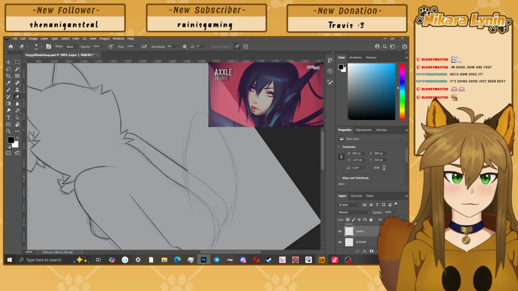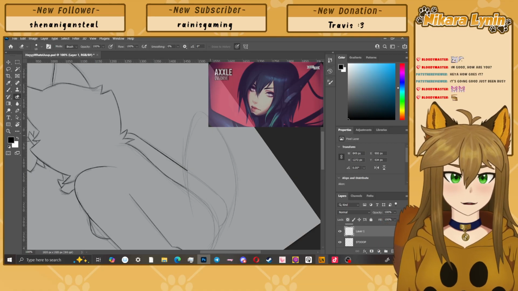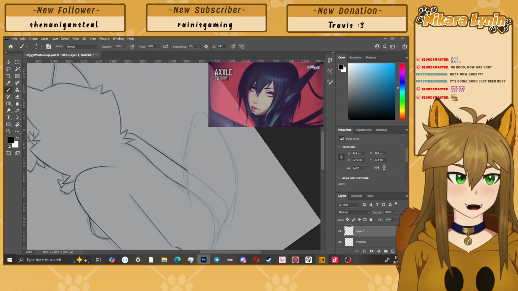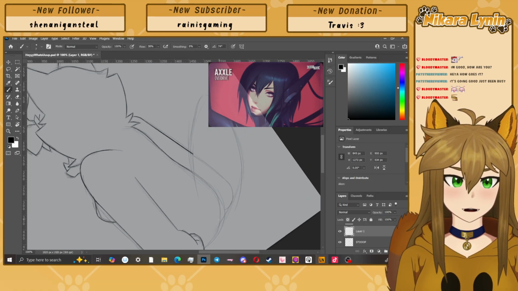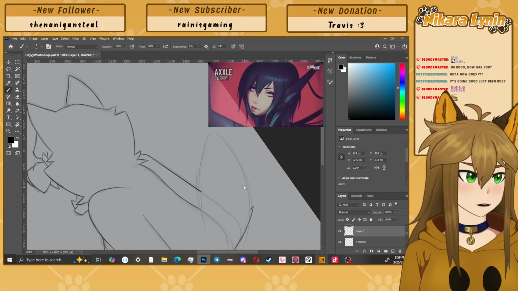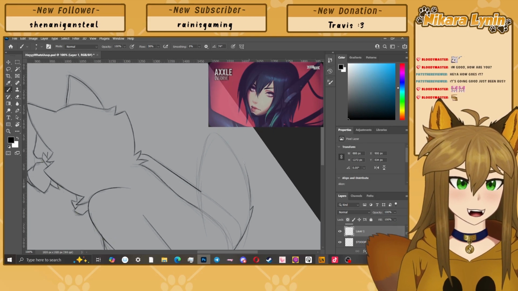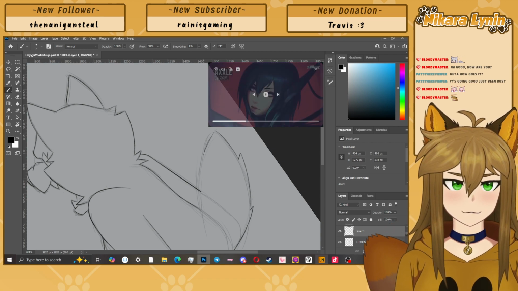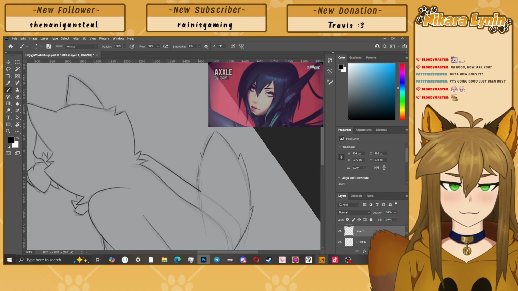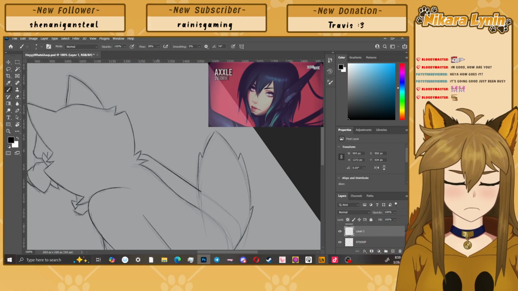Oh, man, I didn't intend for a tail to be in here, so now I'm really struggling with how to draw it. Especially because it's not at the normal shape that I usually draw her tail at. I'm trying to draw her tail almost like a cat's, very poofed out because she's angry in this frame.